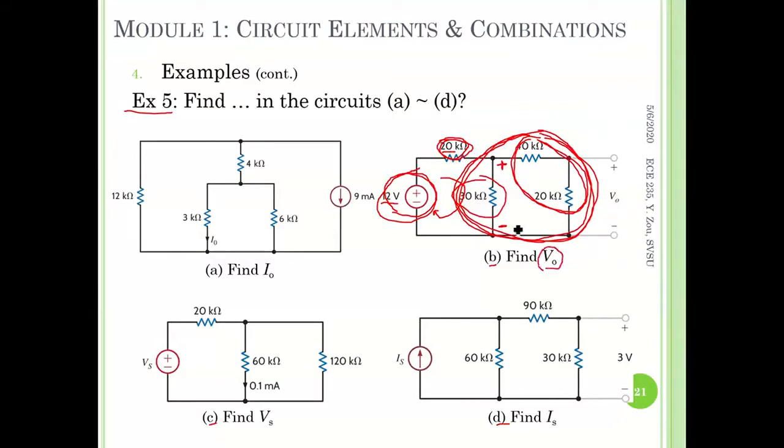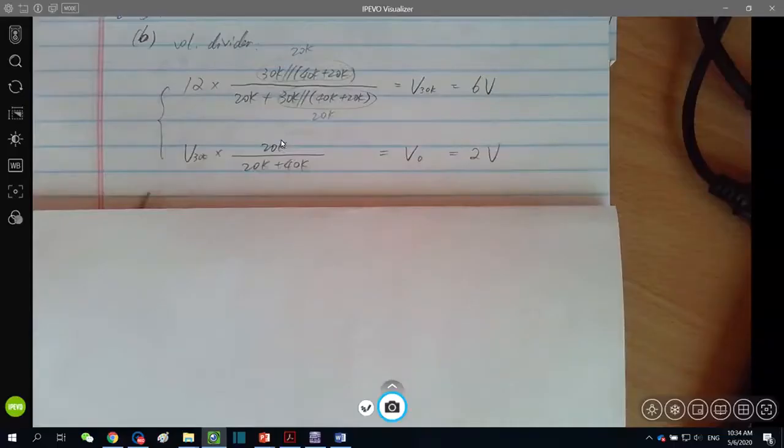Okay, be very careful. And clearly, you're seeing a second voltage divider. The total voltage here is shared between 20 kilo and 40 kilo here. So by this second voltage divider, you should be able to find the voltage across the 20 kilo ohm, which is our true V naught as the final result. If all of this makes sense, please take a look at the solution here, from where you can see two voltage dividers.